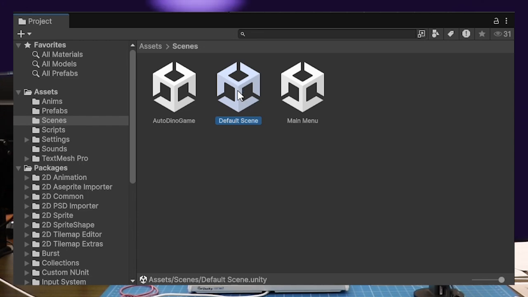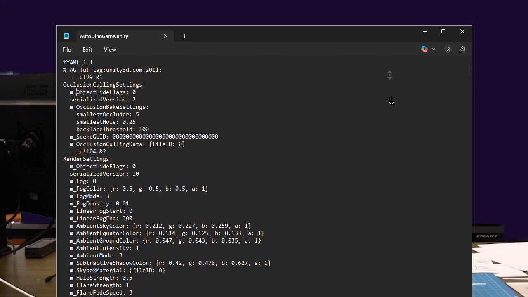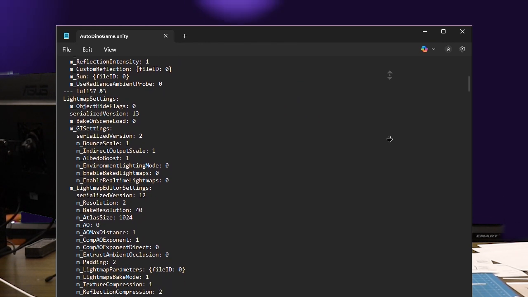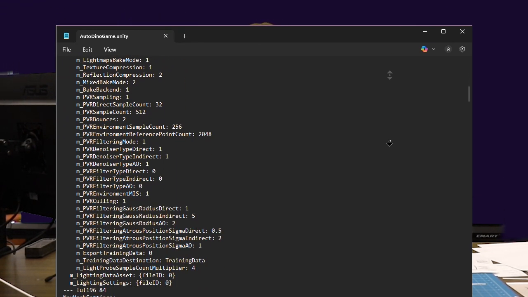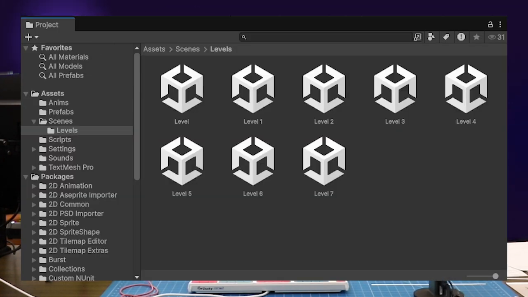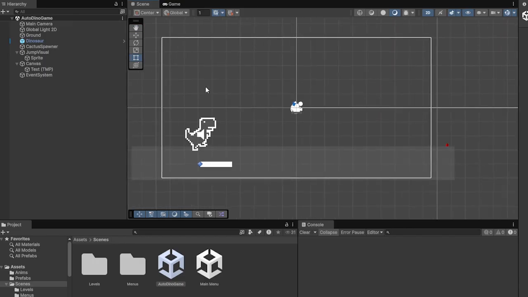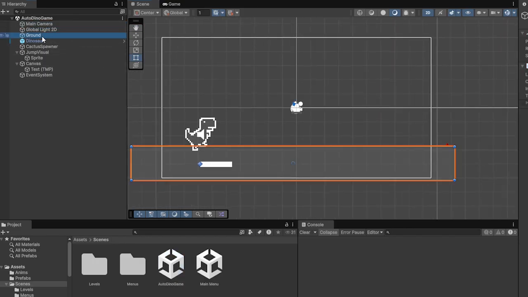Scenes are just files. We can open them up in a text editor, and they're sort of human readable. We can search through them and find the information we need, but they are just a list of game objects. Your project might contain lots and lots of scenes. Let's say we're making a platforming game, Mario running through all the different worlds. In general, each of the different levels would be one scene, but also things like the main menu or the settings menu, those each might get their own scene. A scene is just everything that's loaded at one point in time in general.